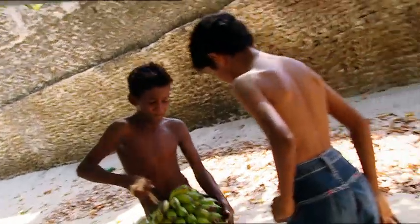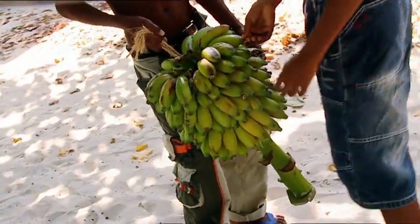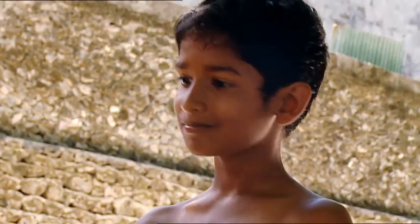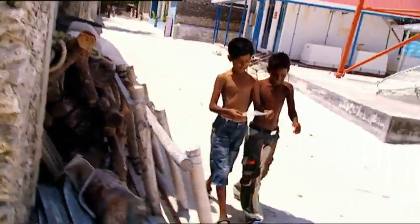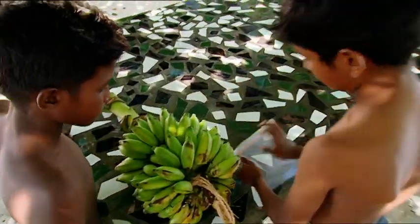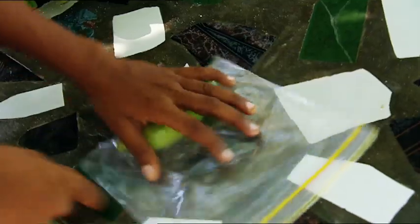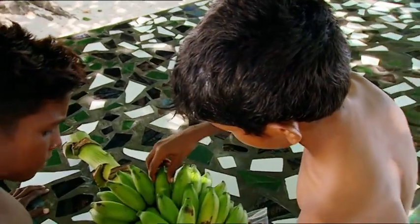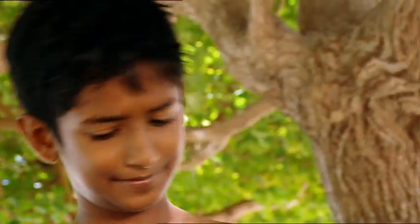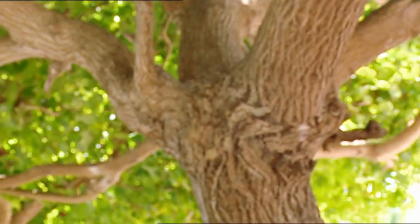Poor Shakib. He said he'd bring bananas for everyone at our picnic, but it's only two days away and the bananas aren't ripe. I know a great trick. Leave the bananas on the table and we'll go and find a plastic bag. This one will seal up nice and tight. Pop a green banana inside the bag and seal it so no air can escape. And just to show Shakib I'm right, I'll leave another green banana outside the bag. That way he'll see the difference. All we do is keep them in the warm air and come back tomorrow.